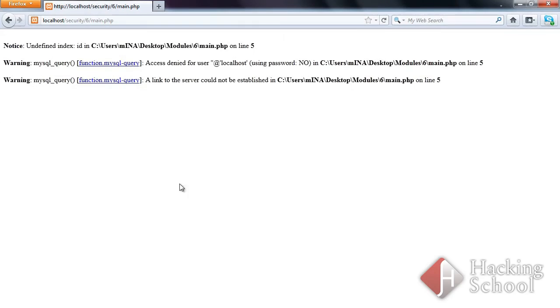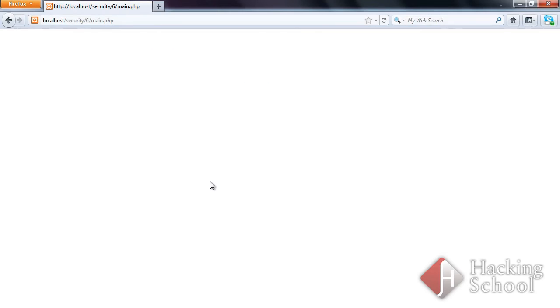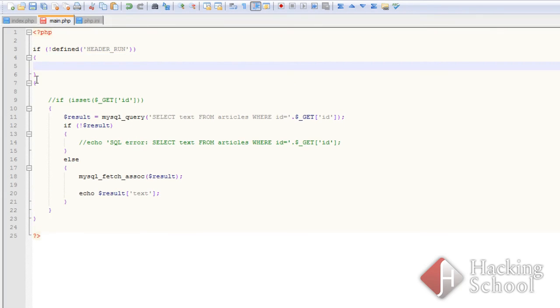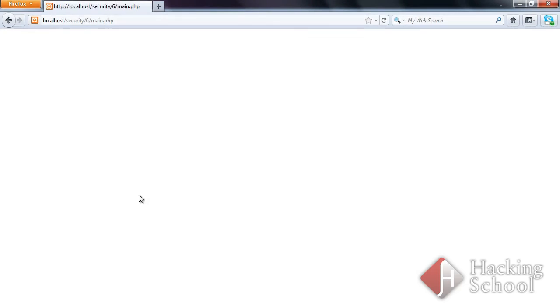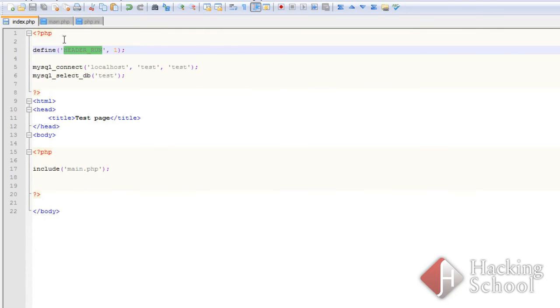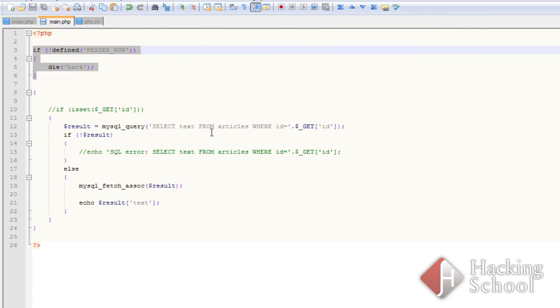Let's see if this produces a change. As you can see, main.php has not been executed at all in this case. We could also prevent the attack in another way. If the constant is not defined, the execution of the script is blocked. If scripts are stored in another directory, you may try to use htaccess to quickly deny users access to these files.